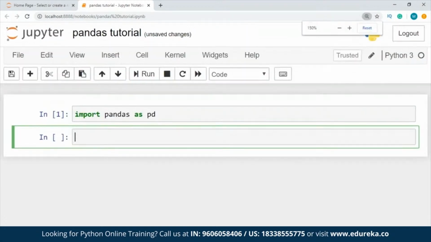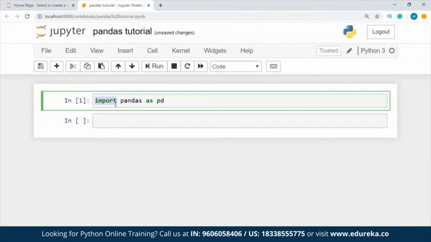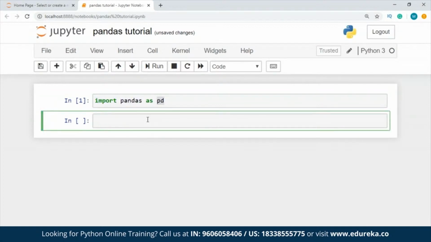So I'm using the alias as pd. I hope you guys know what an alias is. Let's say I'm importing this library, so the alias is going to be pd. Now if I want to create a data frame, I'll just use df as my variable name for the data frame. I'm going to use the alias, and when I press tab over here, this is how I can use my alias to create a data frame. So this is just to tell you how you use an alias. Now I'm going to show you how you can create a series and a data frame.